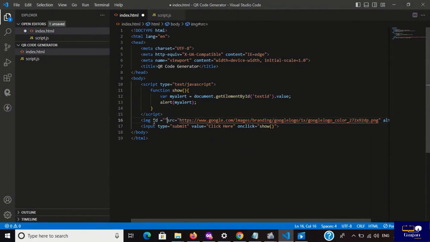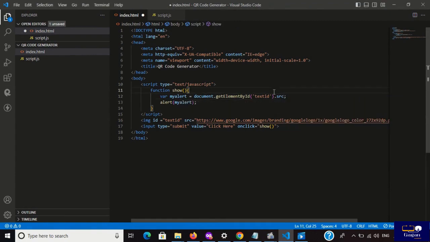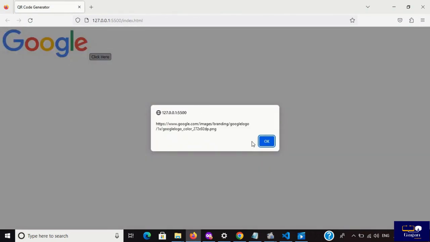Instead of writing .value, we have to change it to .src to display the src of the image. Now click on the button and see the src of the image.